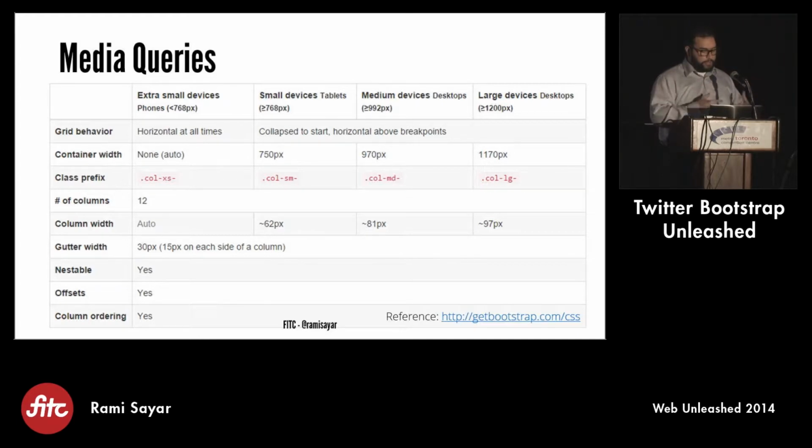So going back, media queries. What are media queries? They are a way to actually apply different styling depending on the properties of your device. So if it's got a width of, say, over 1,200 pixels, like this laptop, it's going to apply these styles. Now, let's take media queries and add grids to them.